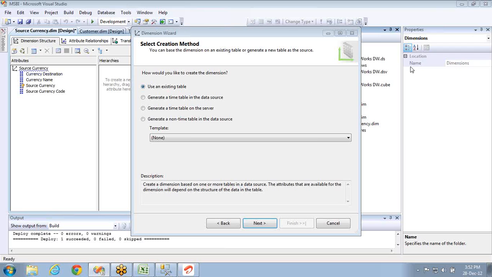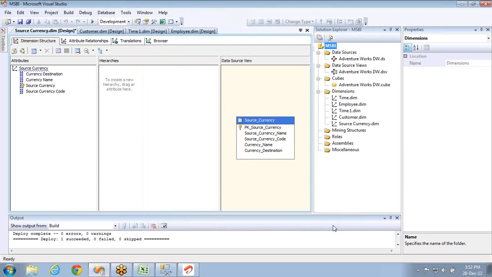Okay, fine. We are done with parent-child hierarchy, and we are done with the different options that are available while creating the dimension. Now let's see the different types of processing techniques, before signing off for the day.